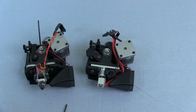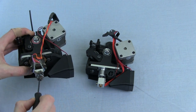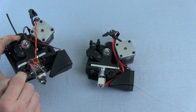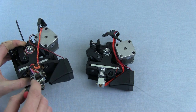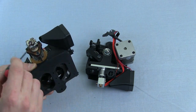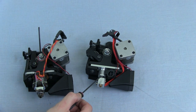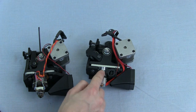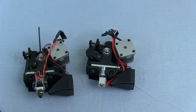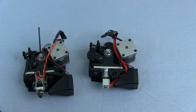Here they are side by side. The one on the left is a very used Buddish nozzle — you can see it's a bit dirty. It's got a heater block with a heater resistor, a ceramic thermal insulator, and a heat sink. These pieces are actually laser-cut wood, with bolts holding the whole thing together in a triangle formation. The main difference you'll notice on the new hexagon, or all-metal hotend, is the addition of a fan on the heat sink. That's because it gets much hotter, so the fan cools the heat sink and stops heat rising into the extruder body, where it might melt the extruder itself or the filament being fed into it.